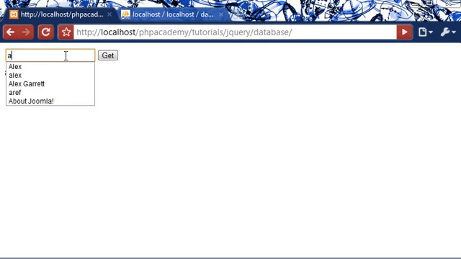Now if I was to enter nothing, we're returned with please enter a name, and if we enter a name that isn't found, name not found. So you can see this is an easy way to display error messages, easy way to display data from a database without actually having to refresh the page. So what I'm going to do now is I'm going to pause the video and we're going to return to a blank file which we're going to start writing.